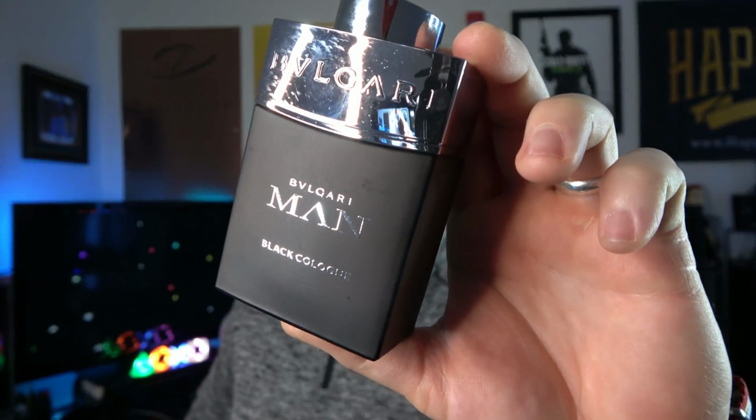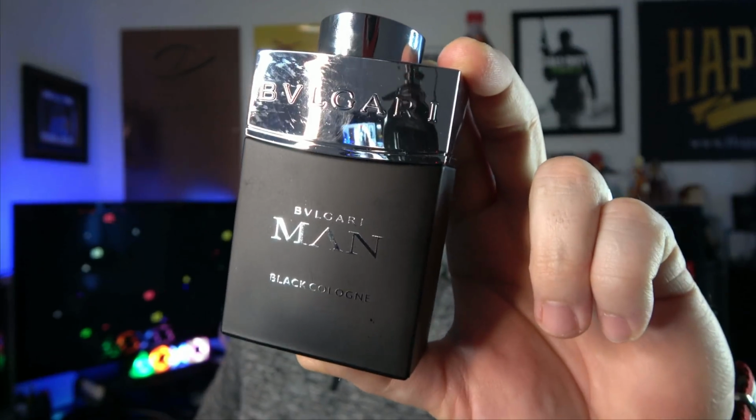2018 summer, it got some hype, but since then it's kind of just trickled off, and I feel like it's time to bring it back. More people need to show this some love. There's more people coming into this hobby and passion that we have with fragrances. More people need to try this one because it's a stunner. It's great for the warm weather. It takes a beloved DNA, twists it a little bit, makes it its own fragrance, and really shines. Again, that's BVLGARI Man, the Black Cologne flanker.